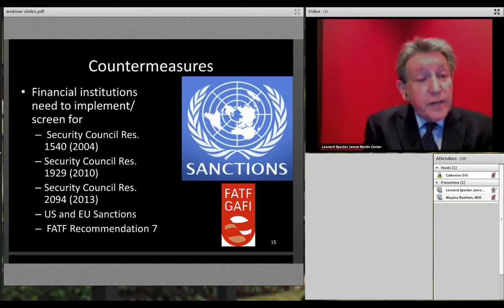And if they don't implement them, they risk being called out in a more explicit way through the FATF's peer reviews and mutual assessments. So there are actual lists of countries who are deemed to be non-cooperative or underperforming, and it's a fairly nasty label that countries seek to avoid.